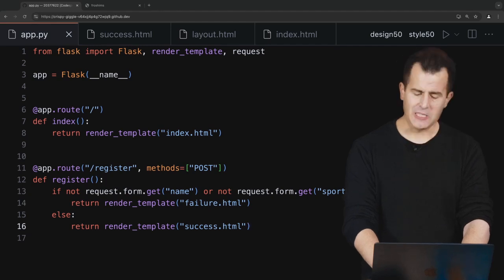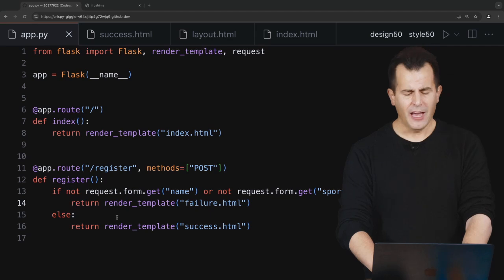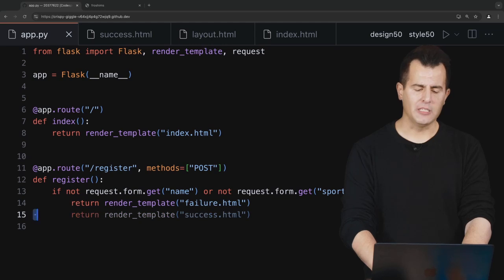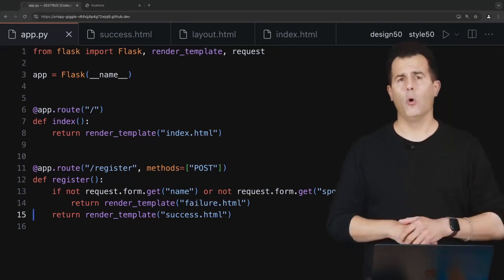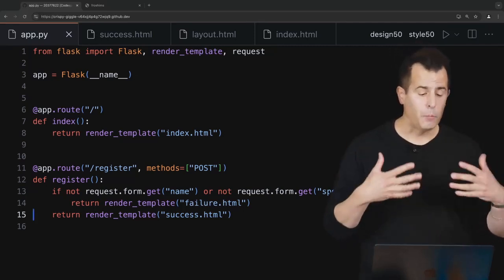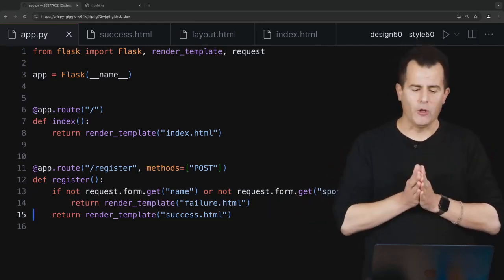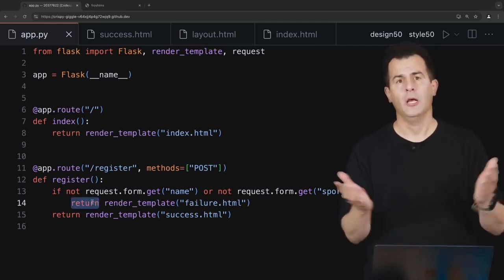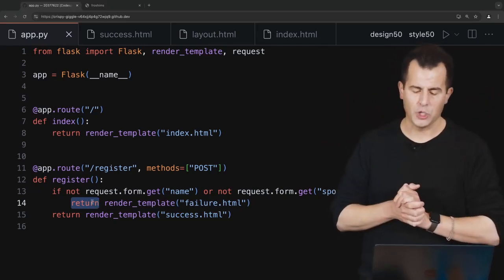Now I can tighten this up slightly. Strictly speaking, if I'm conditionally returning a template in line 14, I don't really need the else. So just to type this out, I'm going to remove that altogether. But this is just the same kind of logic we could have done in C or in Python before we introduced Flask, or in JavaScript. This is equivalent to an if-else because returning, of course, immediately returns from this register function. So you don't strictly need the else. And I'm doing this just to tighten up the code, but it's not logically necessary.